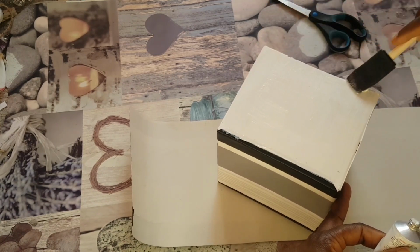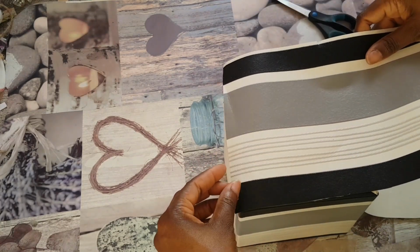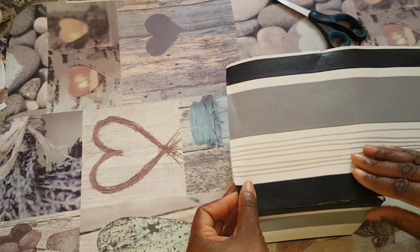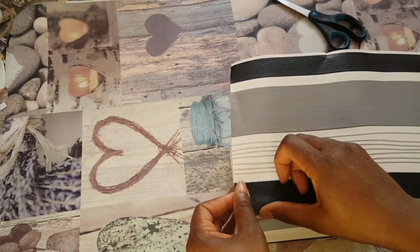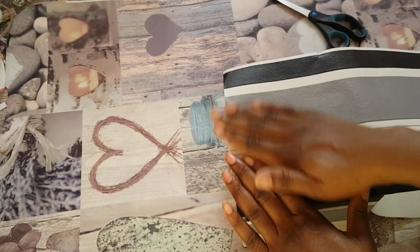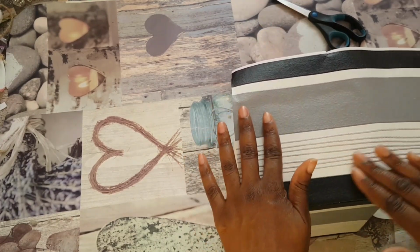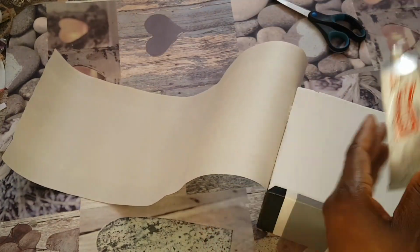So that worked beautifully. So now lining up my wallpaper around the box, and you can see there's some white residue, but that's fine. Copydex just rubs off your hands and off of the paper perfectly, so that's fine. So just line it all up, smooth out your edges, and like I said, you don't have to use wallpaper, but I wanted black and white paper, couldn't find it anywhere, and so when I spotted this I knew it was going to be perfect.